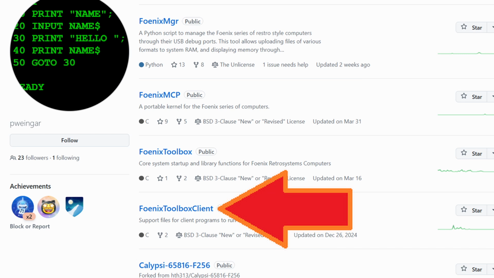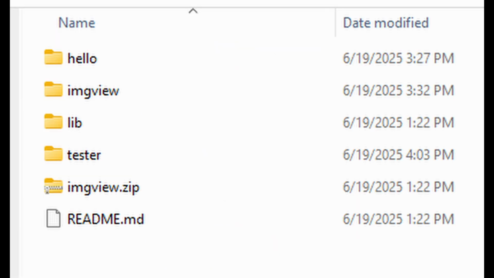There are a few example programs that you can compile with the Calypsi compiler, and I've taken the liberty of producing the relevant PGZ files for you and added a link to them for easy download if you want to go all the way with this method. Now, remember that intro screen we saw earlier? It's looking for a specific program name called fnxboot.pgz.